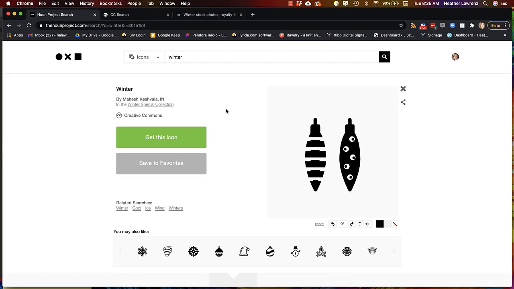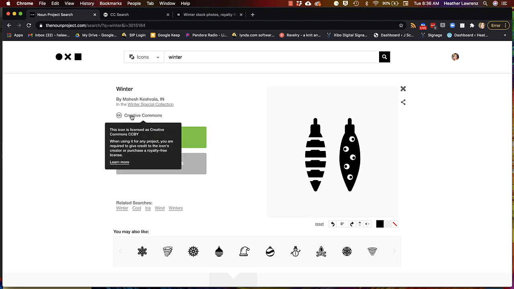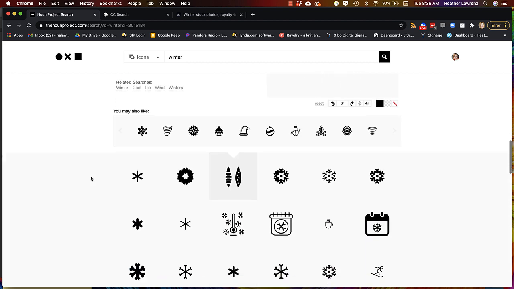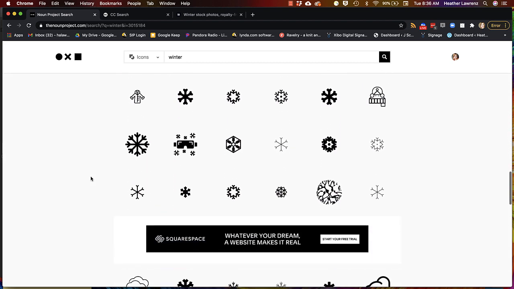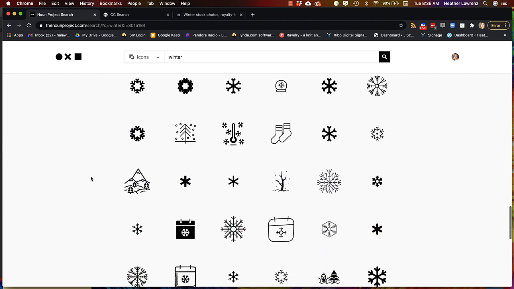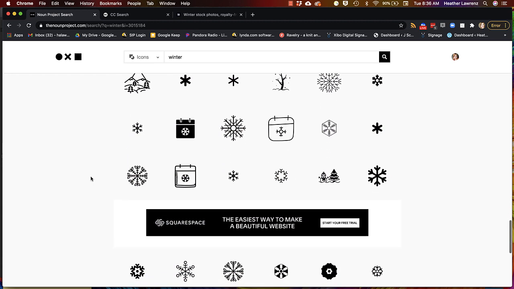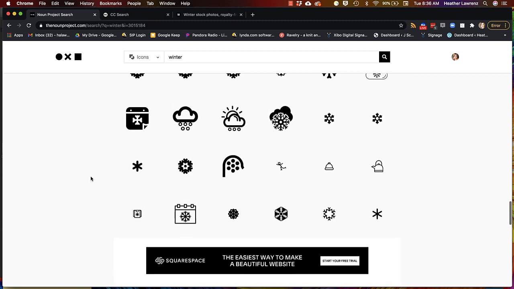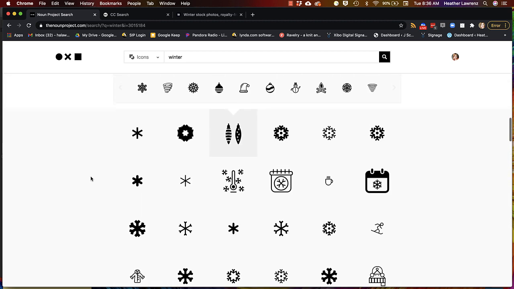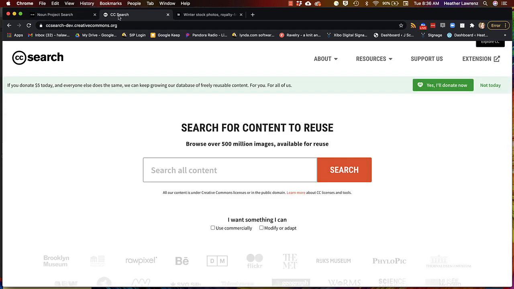So that's how most of the icons work on Noun Project, is that you want to make sure that you're giving credit to the original creator. And always read that licensing before you choose to use something. But I also think these are great sources for what are some icons that I could create and finding some interesting ideas.